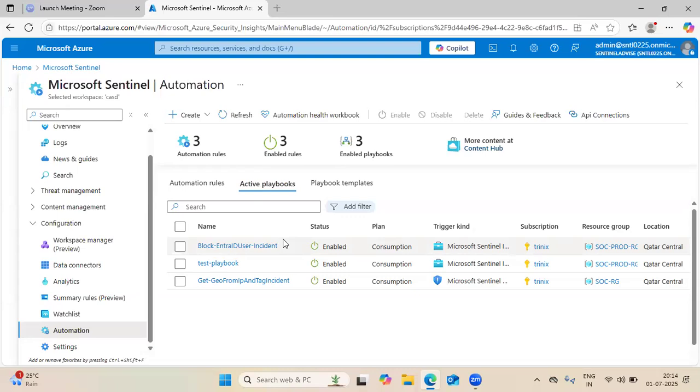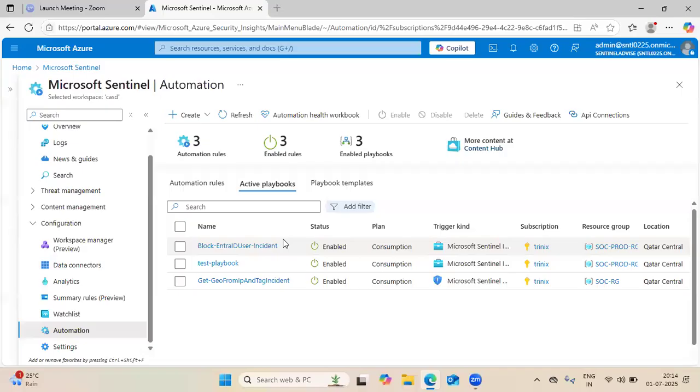Now, let's say you got an opportunity to work with a blank template. There is no template available, and you want to set up your own playbook. As I said, you require some permissions, right?